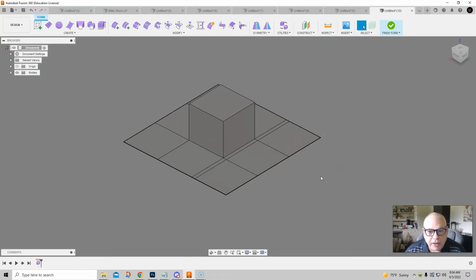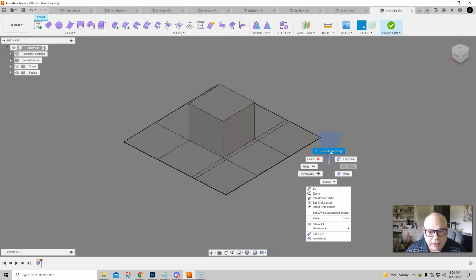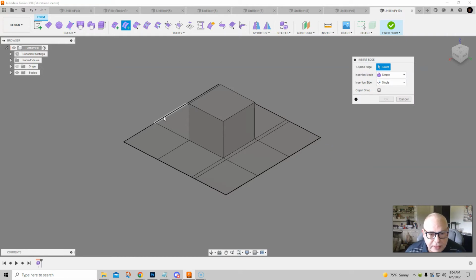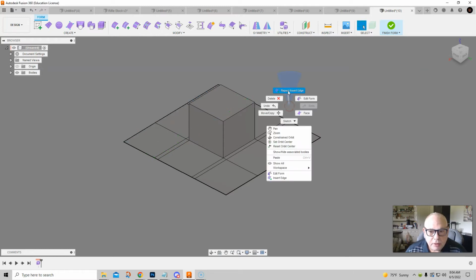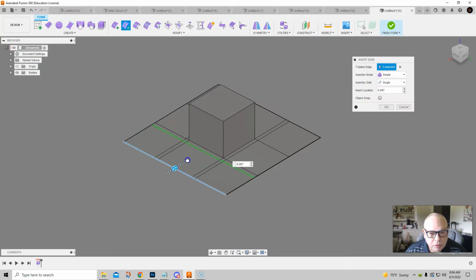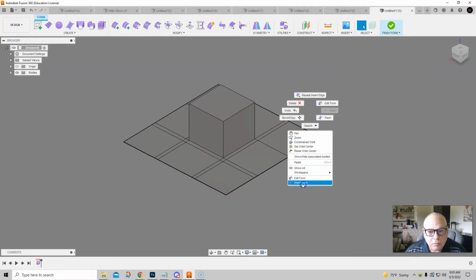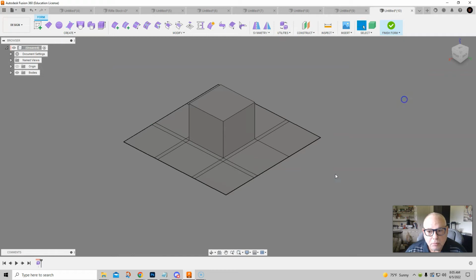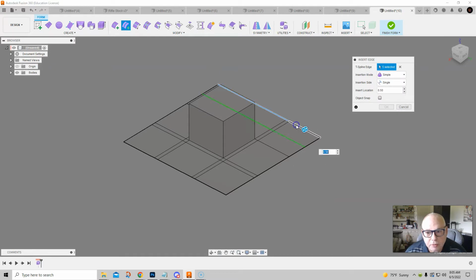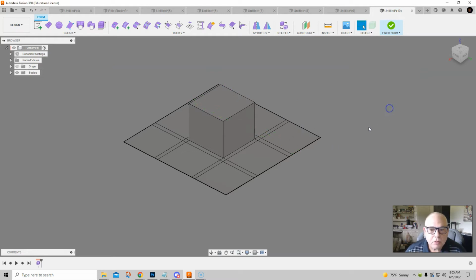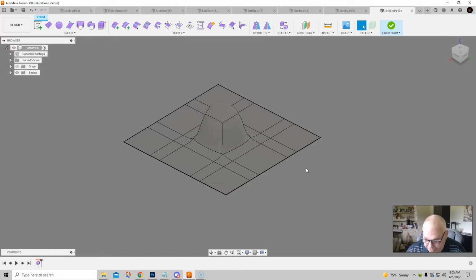Then I'm going to go in here, and by the way, in your little quad menu pops up, I can drag to the top, and it's going to repeat the last thing that I did. So now I can double click here, and I'm going to put a locking loop over here. Okay, repeat that. Oops. Actually, hit that. Let's go back. Okay, there we go. All right, there you go. So that's putting some locking loops in there. So we're starting to hold that base shape.